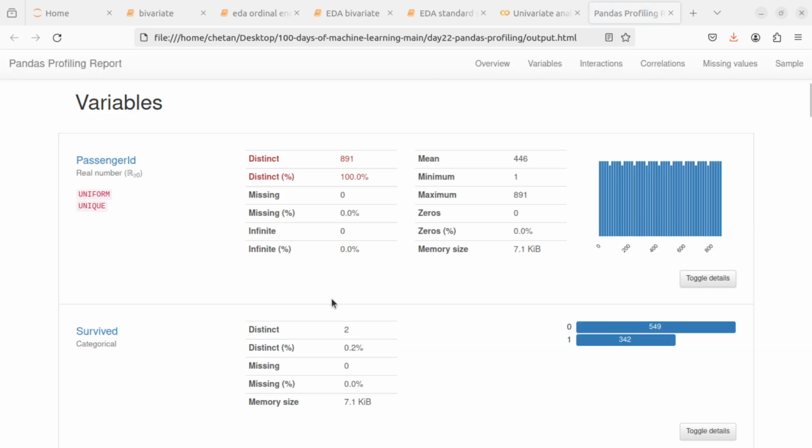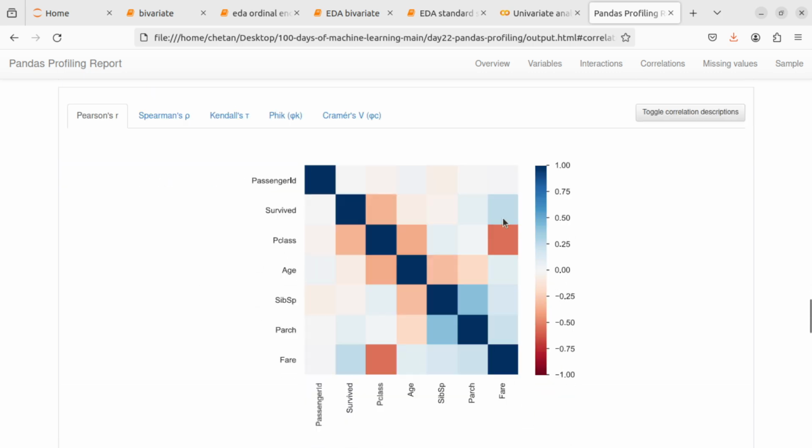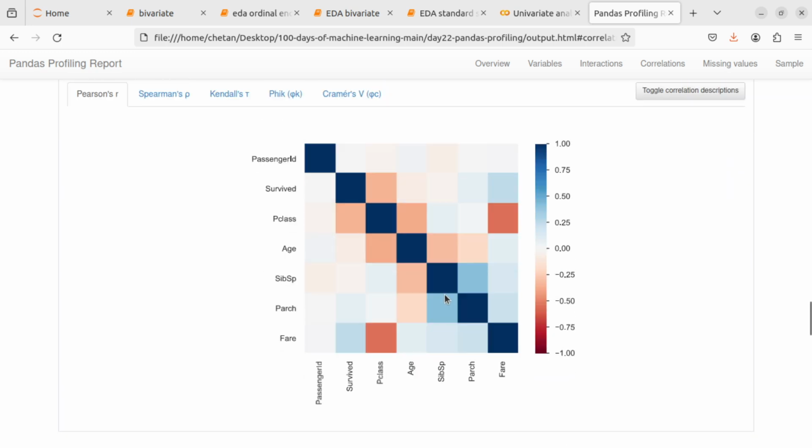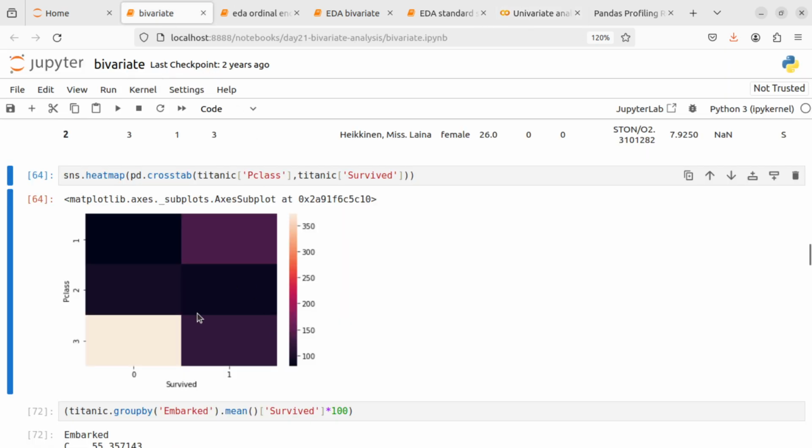Okay, so the correlation, this is your heat map. Oh, okay, correlation, I remember how it works. So the heat map and these are the same thing. Wait, I think here it might be somewhat different.